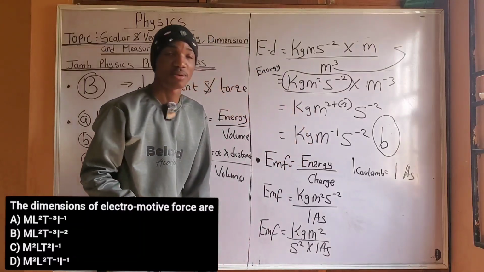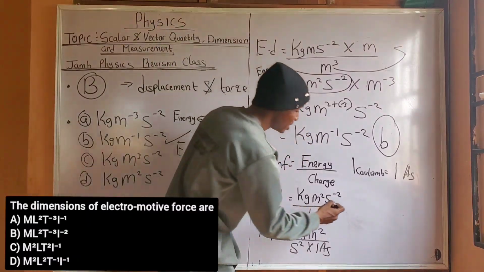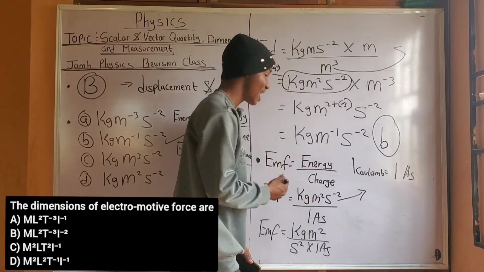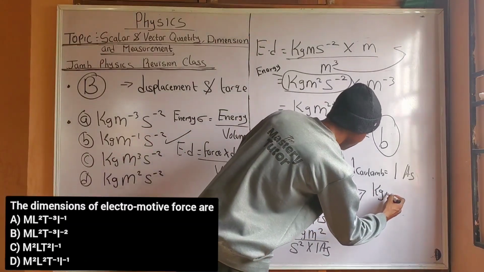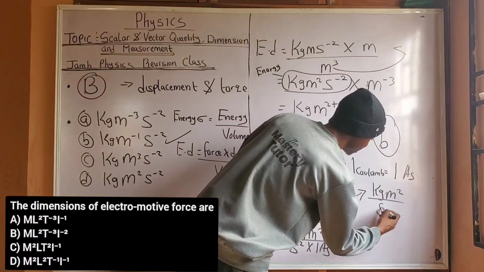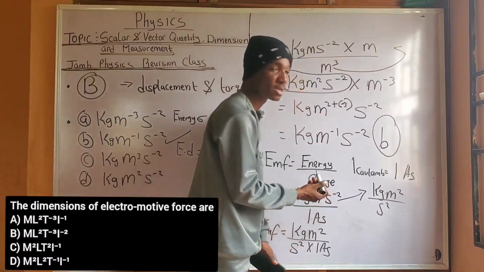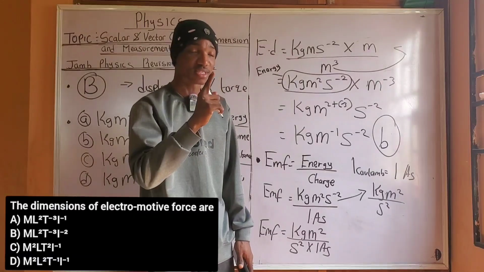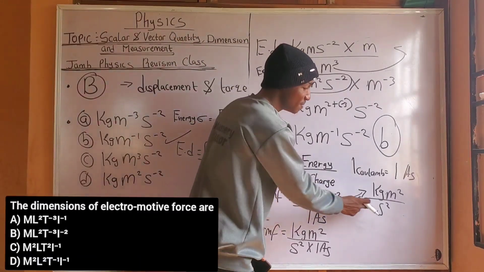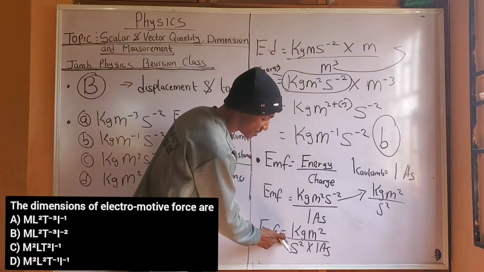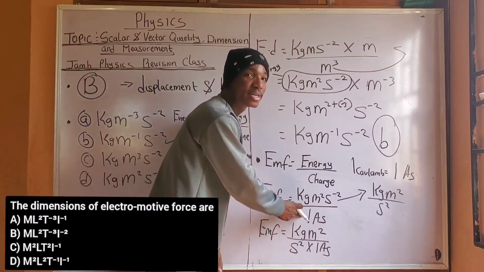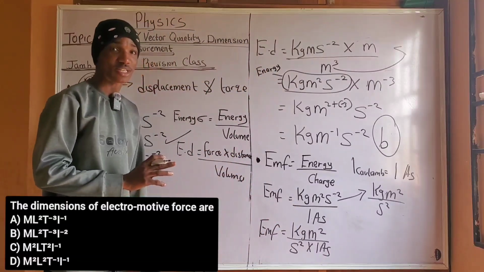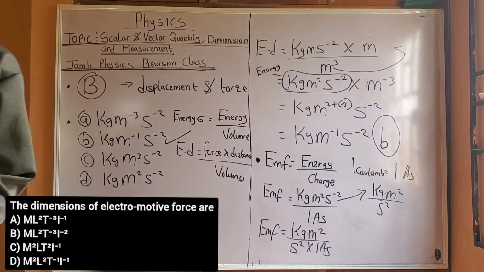I hope you know. I'm going to explain. You see this one that you see here, kilogram meter squared per second squared, is for energy, right? And it can be written as kilogram multiplied by m squared all over s raised to power 2, because s raised to power negative 2 simply means 1 over s squared. Are you getting it? So all this multiplied by 1 over s squared will give me this. So s squared will be multiplying 1 As. Do you understand? So I've not done anything. I just want you to pay attention. Now let me erase this.